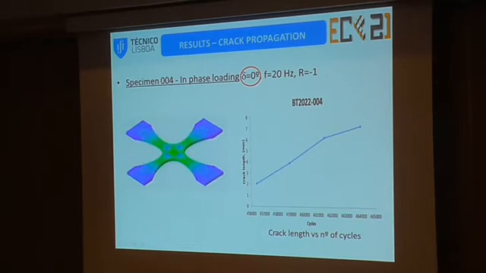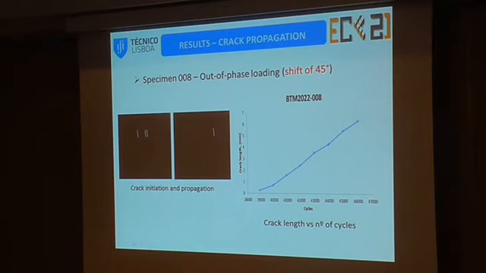Now, moving on to the crack propagation. You can measure the crack growth for certain intervals; we take a snapshot of the crack growth and identify it. Here we have the crack length, and here the number of cycles. We have performed this for all specimens, not so many till now. Here for the specimen with a shift of 45 degrees, you can see the number of cycles is around 46,000. Here we identify a crack, and another one.